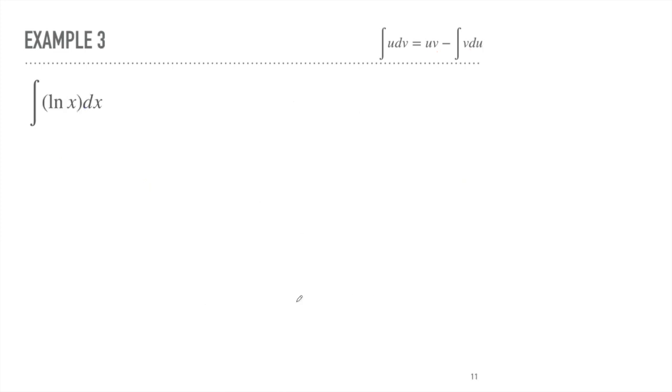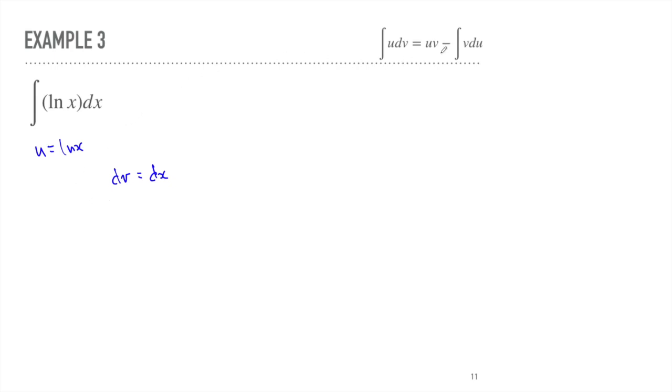Next example. Integral ng ln of x dx. Isang function lang siya. Paano tayo pipili ng u at ng du? Pero hindi natin alam kung ano yung integral ng ln. So, hindi tayo makapag-u substitution. Let's try using yung integration by parts. So, we only have one choice. Ang u natin ay ln of x. Ang natira sa atin na dv ay lahat ng natira, which would be dx na lang.